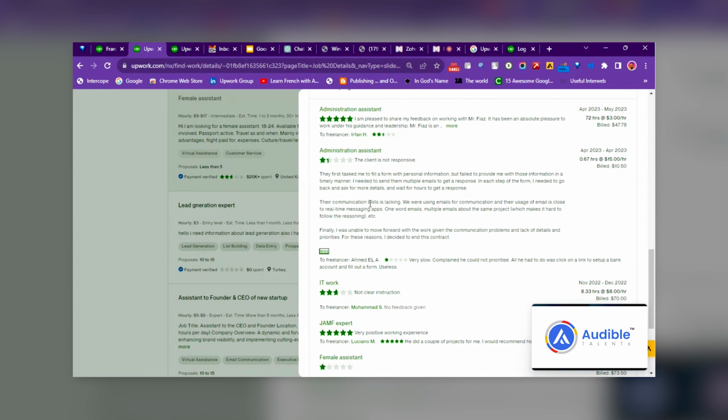Their communication skills is lacking. We were using emails for communication, and their usage of email is close to real-time messaging apps. One-word emails, multiple emails about the same project, which makes it hard to follow the reasoning. Finally, I was unable to move forward with the work given the communication problems and lack of details and priorities. For these reasons, I decided to end this contract.